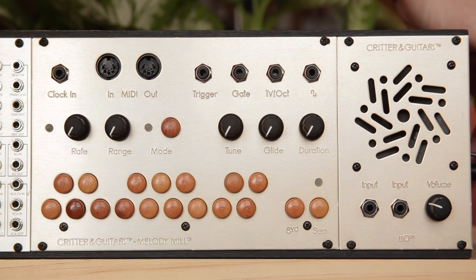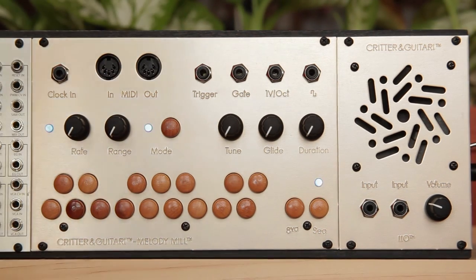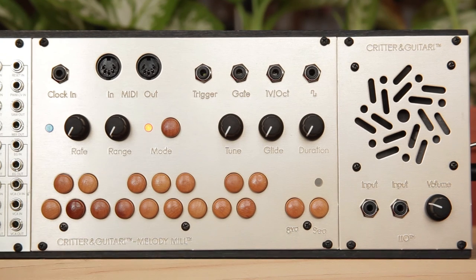Hi, thank you for checking out this demonstration of the Critter and Guitari Melody Mill and IIO modules for the Eurorack format. The Melody Mill is a note generation module, and the IIO is a dual input speaker module.